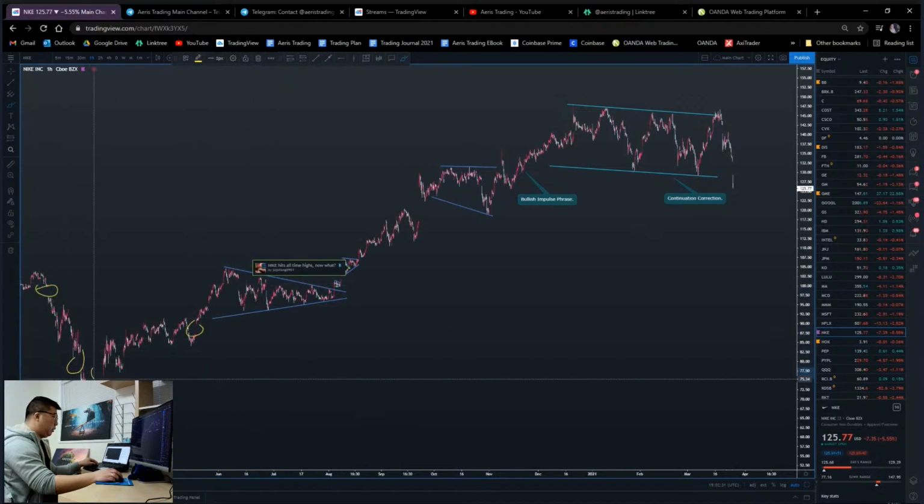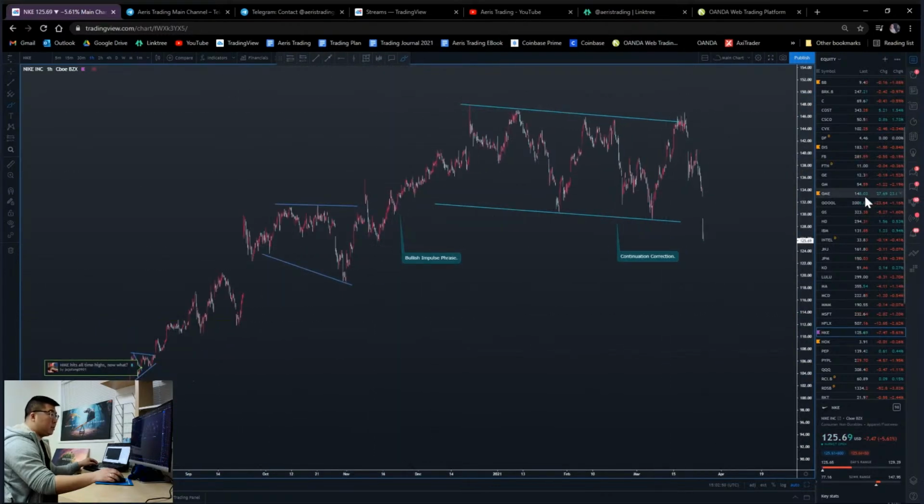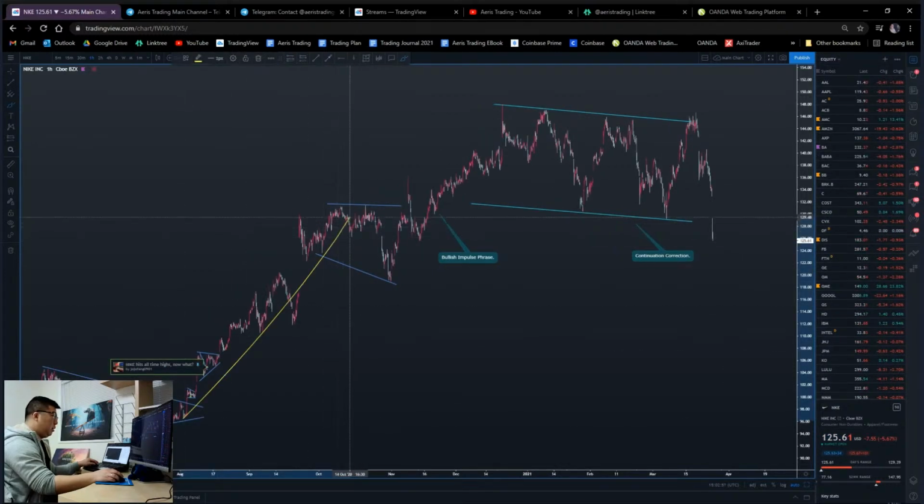You can see these are all gaps, right? That means the market moves when it's not open, and sometimes it's good for you, sometimes it's bad for you. But I don't really like to hold a day trading position, which is going to be a bigger position than an investment position, right? So that's why I don't really trade stocks, but I would invest in them. Like I said, I would buy stocks if it's within the same kind of price action, then hold the stock for the long term, right?